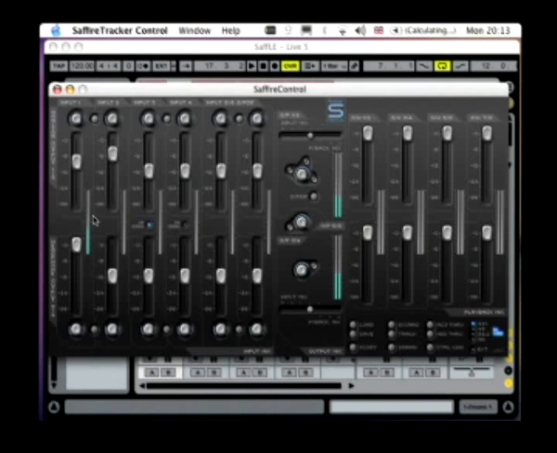So now, like I was saying, if I want to set a level of the bass on my headphones, then I can use this fader here. And if I set that to minimum, you'll see that if I play, there's still a healthy level going to my sequencer to be recorded. I just won't hear any of that bass on the headphones.